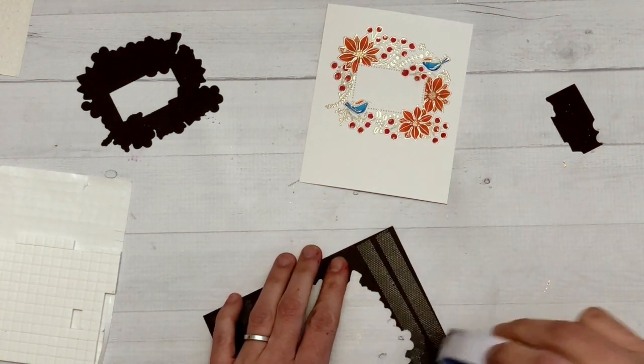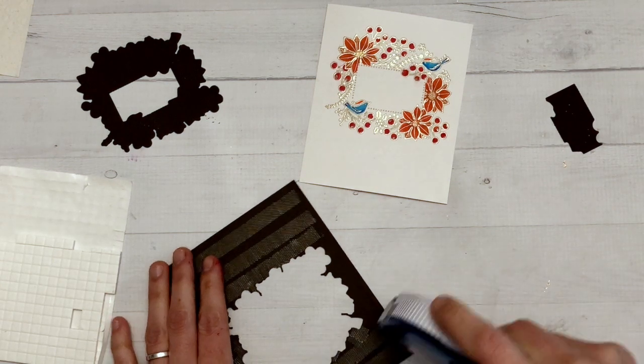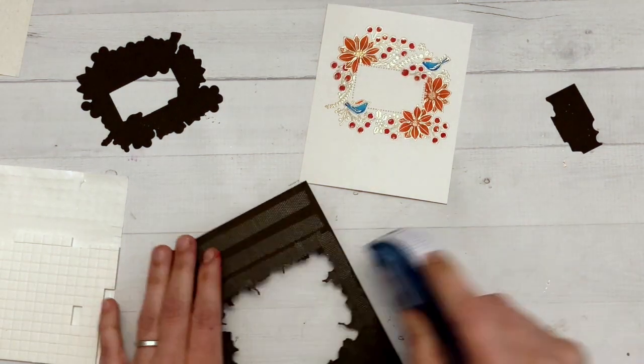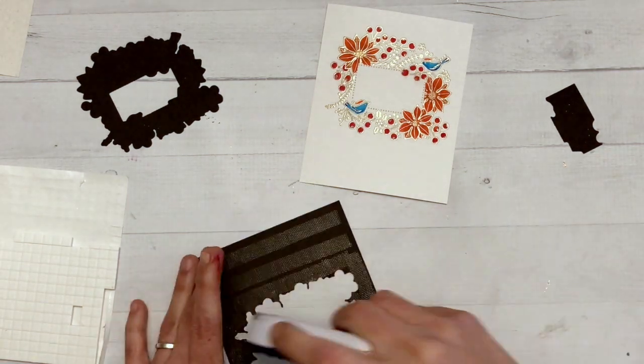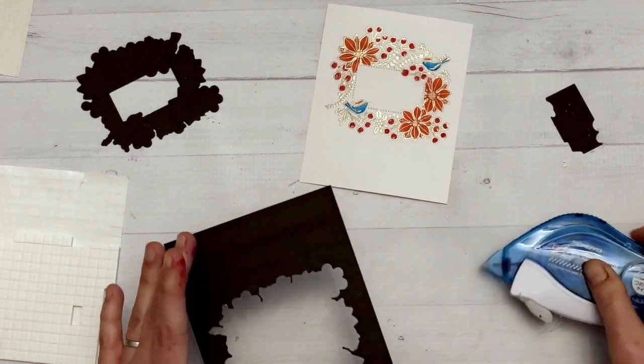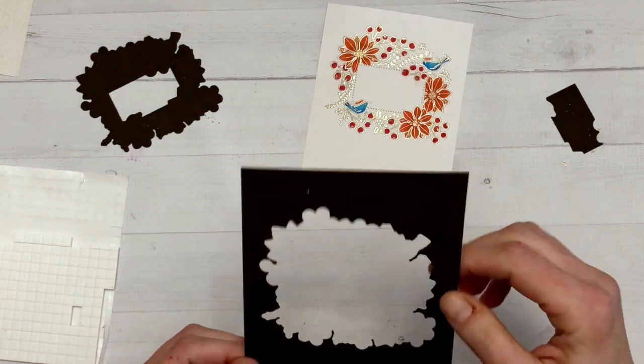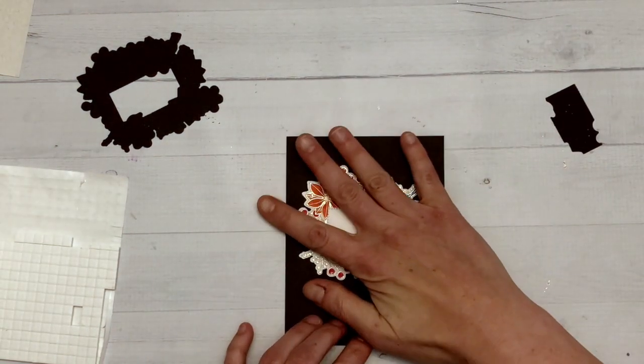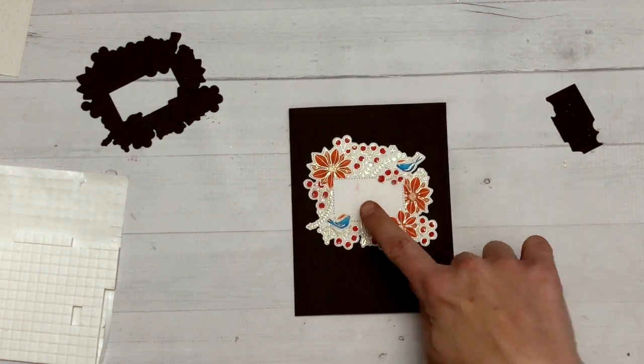I'm using a dot liner glue runner. I think it's by Kikuyo, which Jennifer Maguire recently recommended, and it's really good for a technique like this. As you can see, there's lots of tiny little pieces that hang off in the centre, and the dots on the glue runner, they don't stick where there isn't any cardstock, so it works great. You don't get any overhangs.